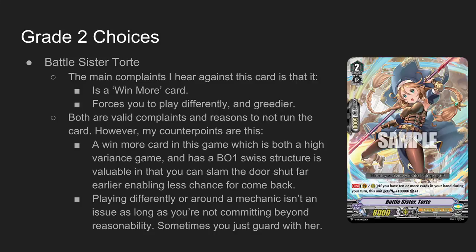However, my counterpoints are this. In BCS, you're playing Vanguard, which is like a hyper high variance game. And not only that, it has like a best of 1 Swiss structure, which is super punishing, right? Maybe if we see best of 3s in the future, this reasoning changes, right? But you want to be able to slam the door shut the minute you can, enabling less of a chance for your opponent to heal out and come back, crit you, or just in general, you want to limit the opportunities for variance to just basically screw you over. And I think that it is worth running in some number.